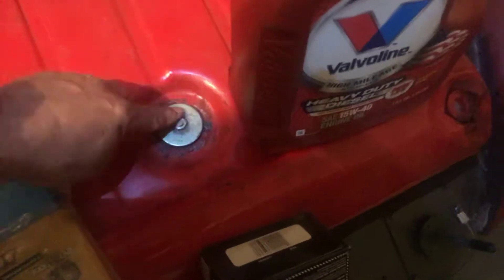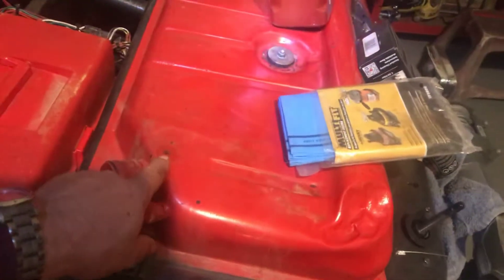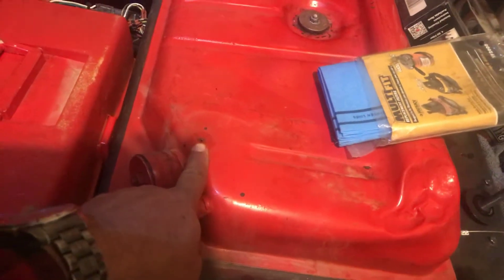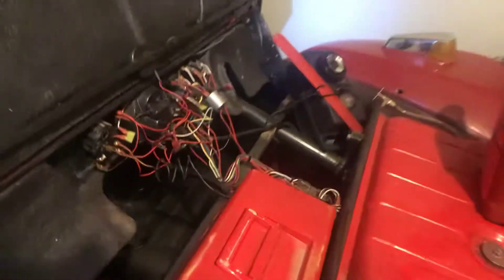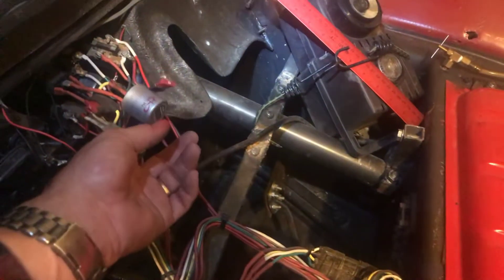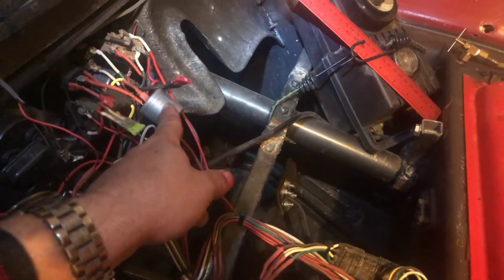This is where you put your fuel — just pop this out, push it back in. You might smell gas from time to time; it's not leaking. There's a little hole right here and that's the breather. When you have a turn signal stop working, which happens quite a bit because these checker auto parts turn signals are cheap, you just replace it.